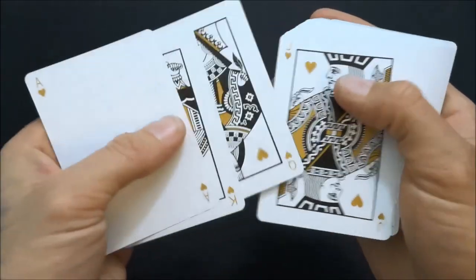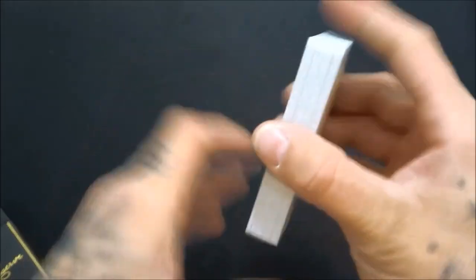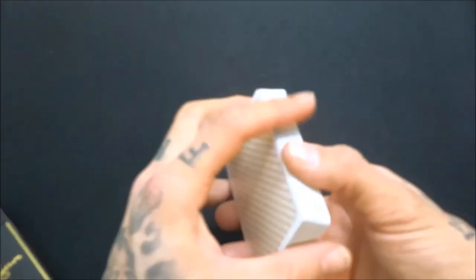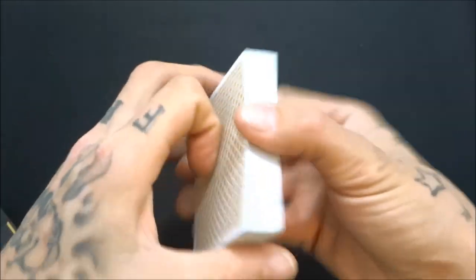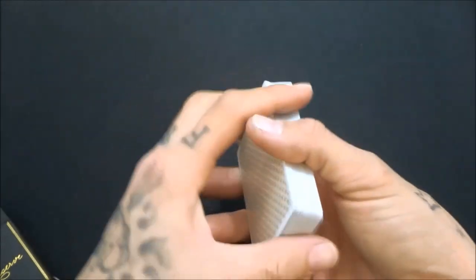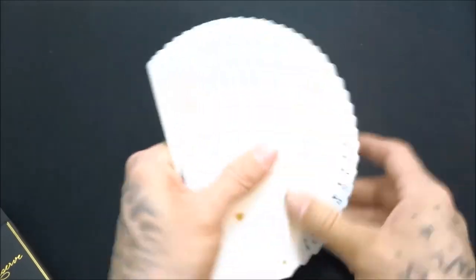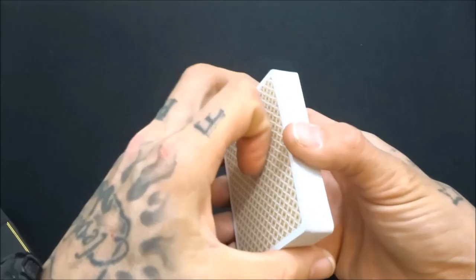This is a thin deck and that performance coating is just a blessing — you're getting perfect fans every time. The traditional cut gives you great faros. In the trailer for this deck, Jeremy showed that you can anti-faro it too. That's something I've been practicing — I've done it perfectly maybe once or twice, once on Instagram — but it's very hard and I was still two cards off.